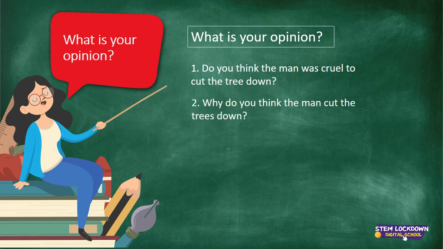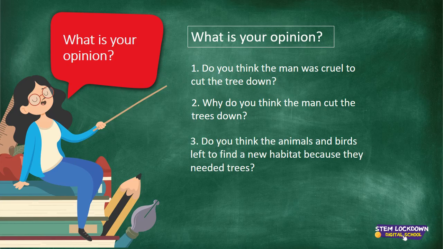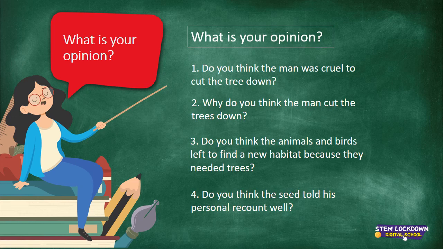Number 2. Why do you think the man cut the tree down? What's your opinion on that? Number 3. Do you think the animals and the birds left to find a new habitat because they needed trees? What's your opinion on that? And number 4, do you think the seed told his personal recount well? What's your opinion? Good job.